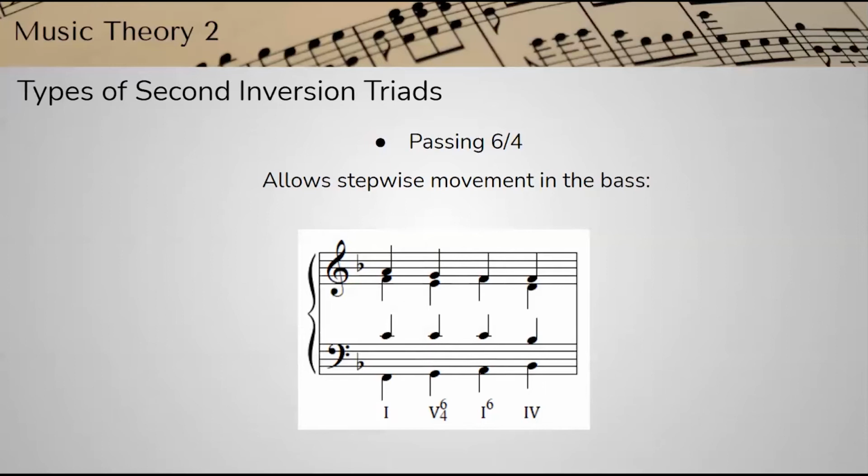So this is called a passing 6/4, and you can recognize them because our bass line looks like it's moving upwards. It's passing through 2 notes, right, to get to a new destination, and it's a second inversion triad. Okay, so this would be our passing 6/4 chord. Another thing to notice is that these are often used in conjunction with first inversion triads. So the counterpoint is not created just by a 6/4 chord, but also the other inversions too.